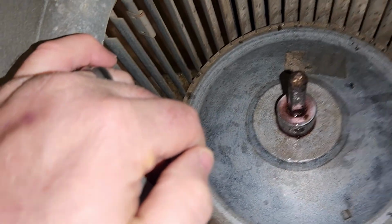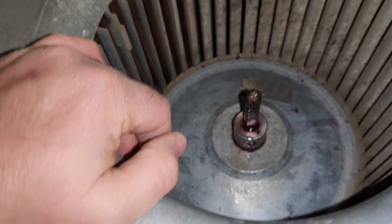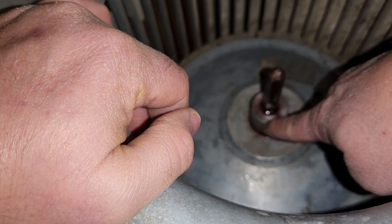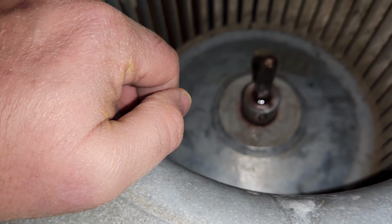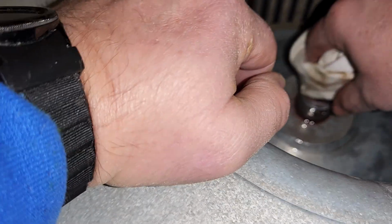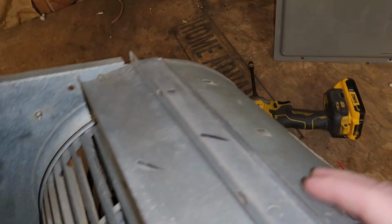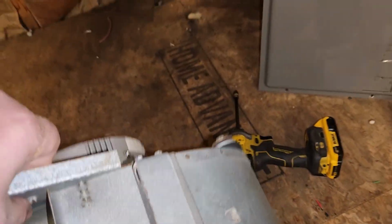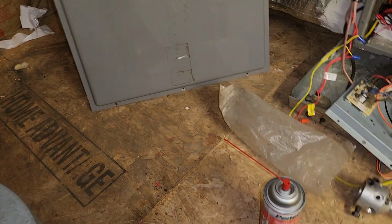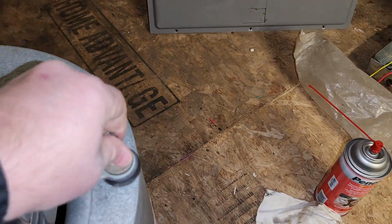Some people will put a wrench on here and twist it to loosen it. That can work. However, sometimes in here there's a little divot that helps you line this up with this, and you can end up causing more damage, so we don't do that. A little excess right there. Alright. Turn the motor over. See if that fits. Nope.